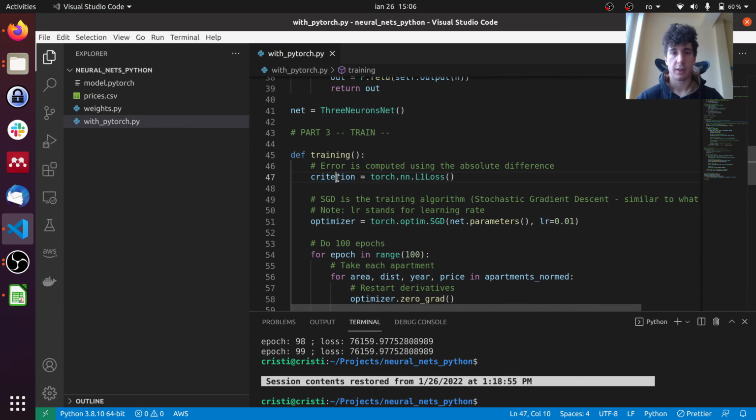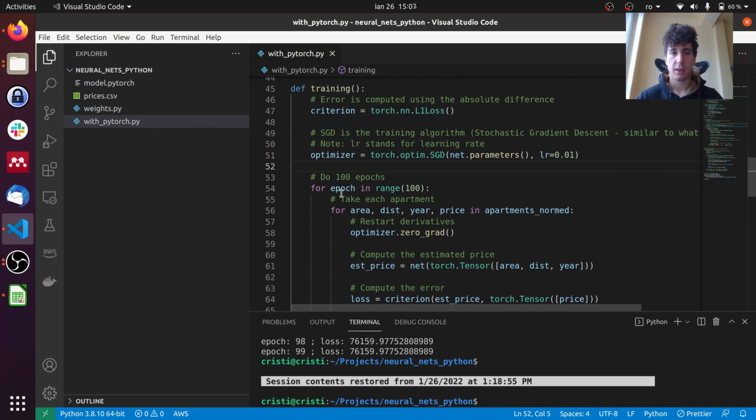You need to define how you want to measure the error. Here we use L1 loss, which is the absolute difference. What we used in the lab, the modulus of real price minus estimated price. Here you choose the algorithm which you use. This is stochastic gradient descent. It's a bit more complex than the gradient descent we did in the lab, but it's kind of the same idea.